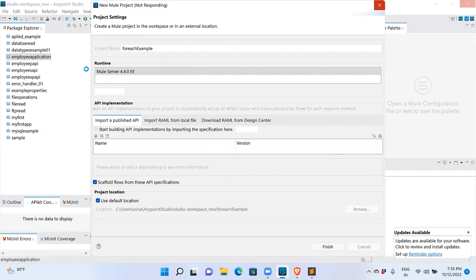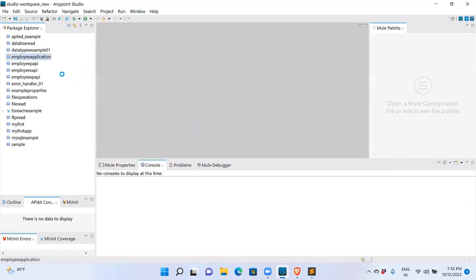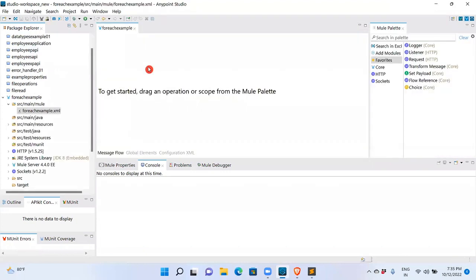What is the use of for each? I think we already saw the for each in previous classes. If an array of items is there and you want to repeat the same set of operations one by one, in those situations we can use the for each.